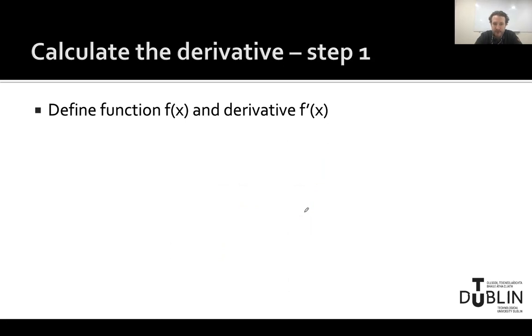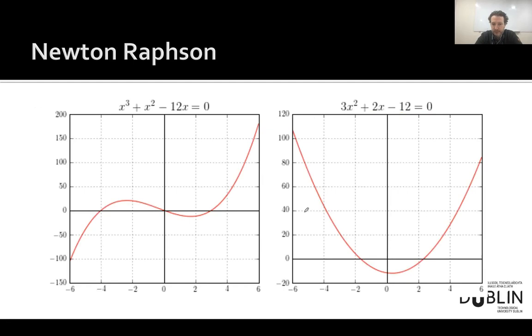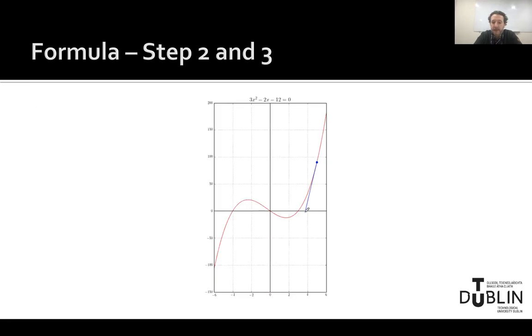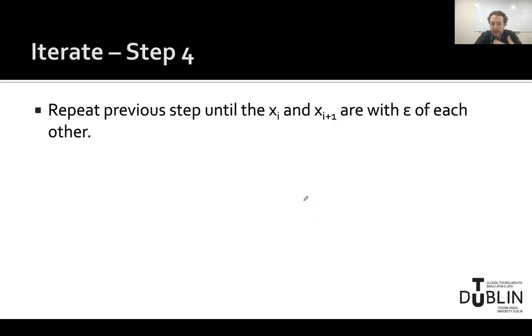So we define our function f and its derivative, as we have here. And we use the Newton-Raphson method, which is in the log table books, which says to predict a new root, x i plus 1, we use the current root x i minus the original function divided by the derivative. We need 1 initial guess at the beginning, so 5, and it gets us our new x1. So x0 was 5, x1 is here, and then we do the same thing again. We repeat the steps until x i and x i plus 1 are close to each other.